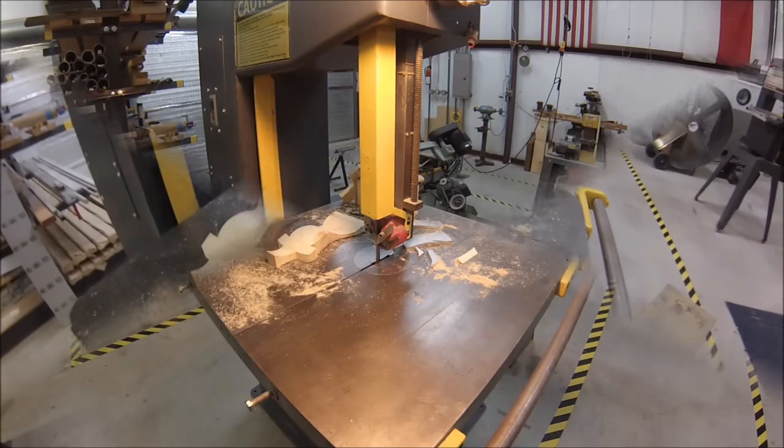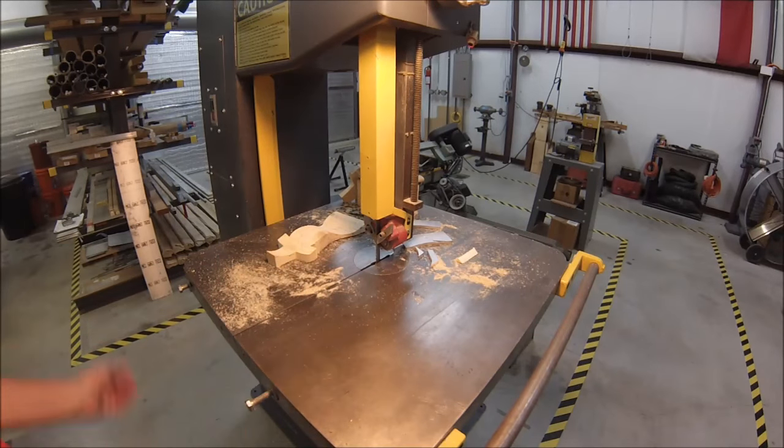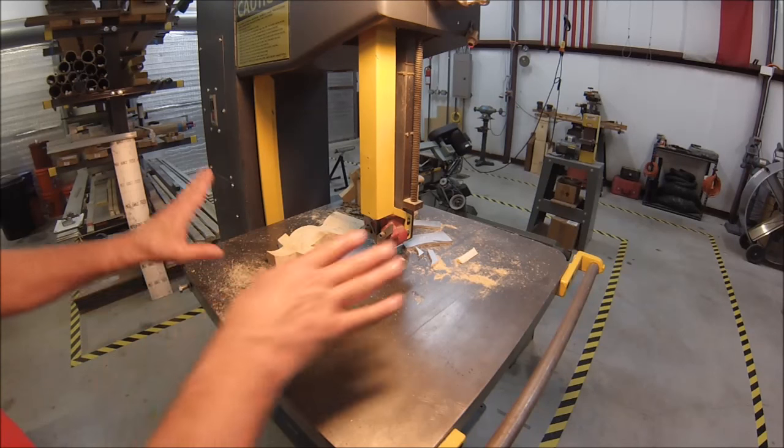We'll be right back. Okay, well, this is unacceptable. Don't ever use a saw that has a dirty table. I could do this manually, but through the magic of video, I am just going to snap my fingers and this is all going to go away.